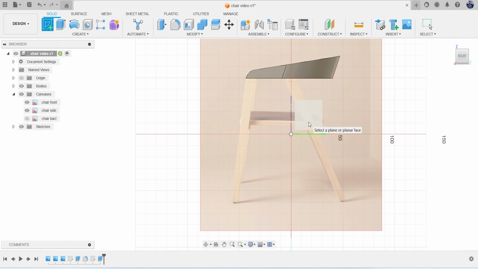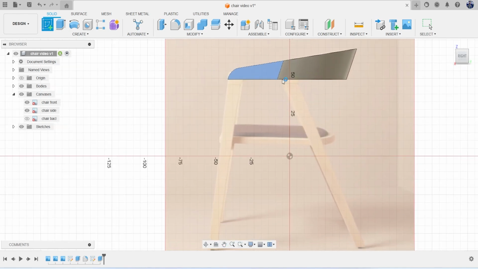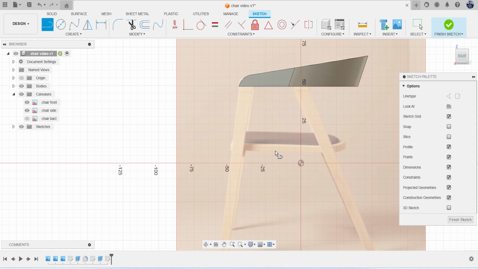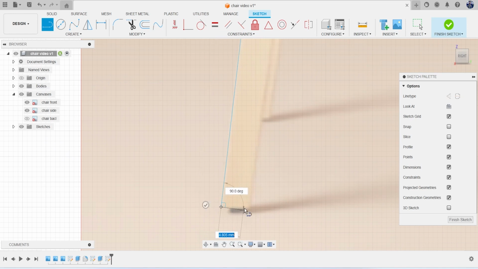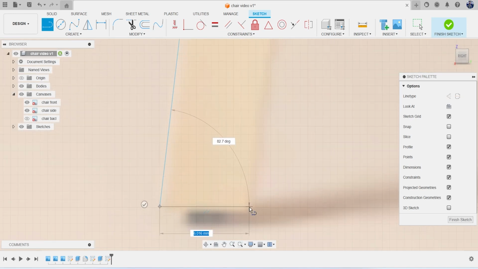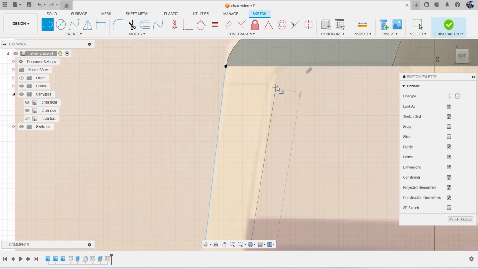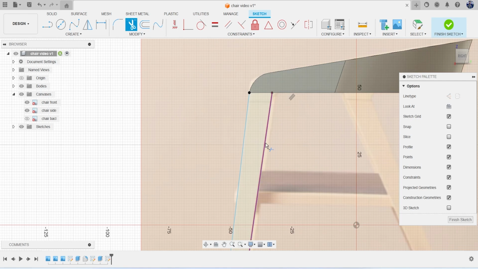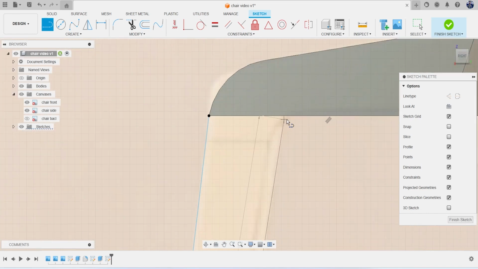But let's continue on with the leg. So I'm going to create another sketch, and I'm going to select this profile here. I'm going to go L for line again. I'm going to come down, come up and let's do that there. In fact, let's trim that, because we're going to fillet it, so it's going to make it a little bit smaller. So let's do something, no, maybe, yeah, like that.